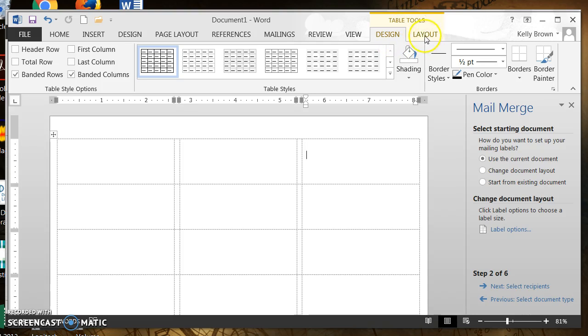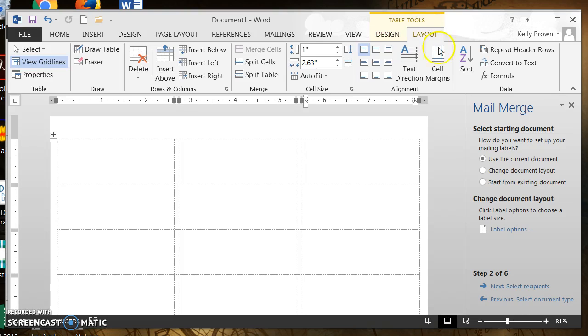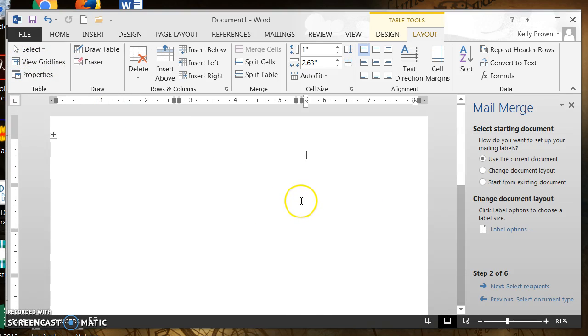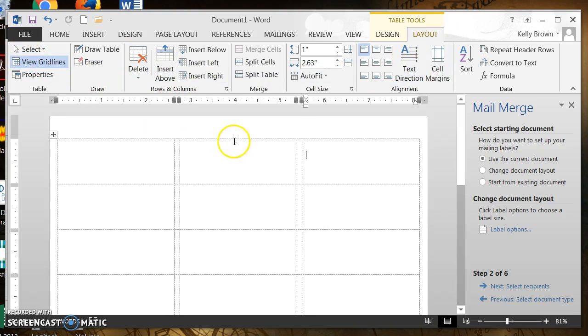I'm going to go over to the Layout sub-tab, click on Layout, and to the far left you see View Gridlines. If this were unchecked, you would see a blank page, and that might be what you see if you've never done labels before. So be sure to go to the Table Tools contextual tab, click on the Layout sub-tab, go to the far left of your ribbon and click on View Gridlines, and then you will see the placement of your labels on your page.